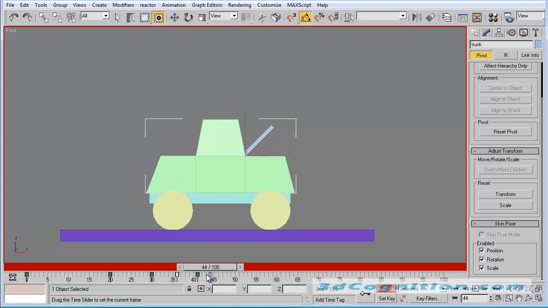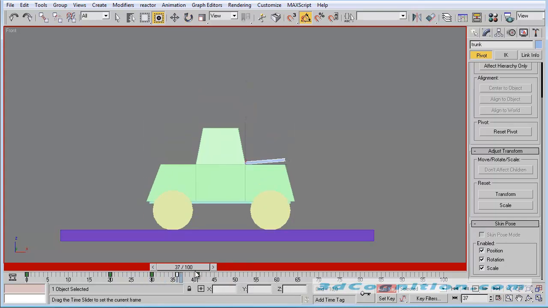And I'm going to have it come up just after, let's see, down, up, down. I'm going to have it come down just after the car went down. And then the car goes up again and stays up.